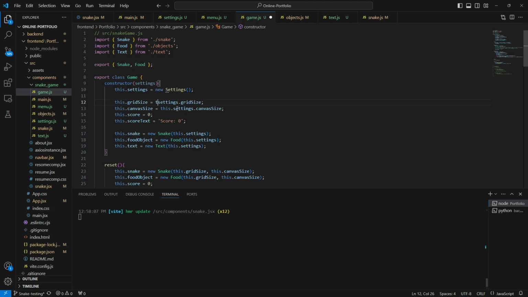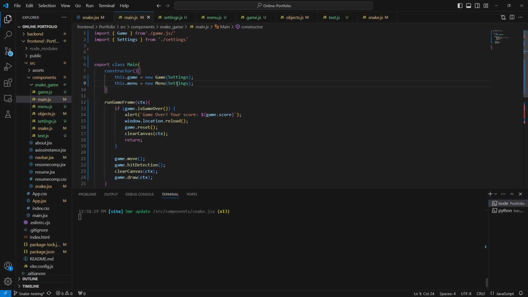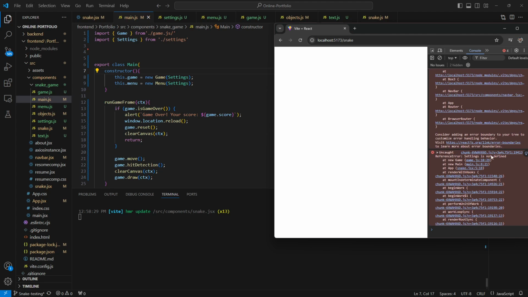And this is because, again, I have this.settings, but instead I passed in the settings now. Get another new game. This is this one, I didn't pass. Settings is not defined. Sorry.